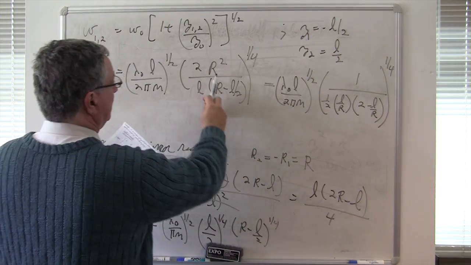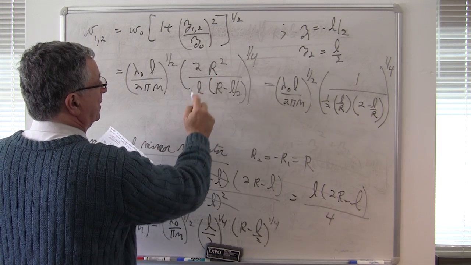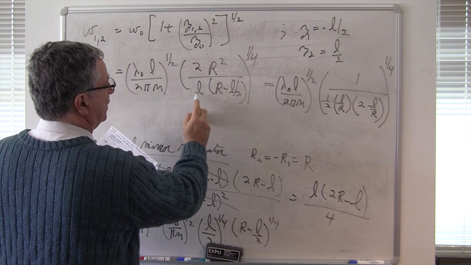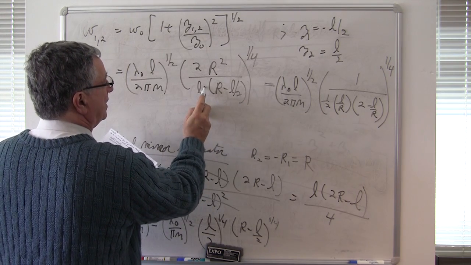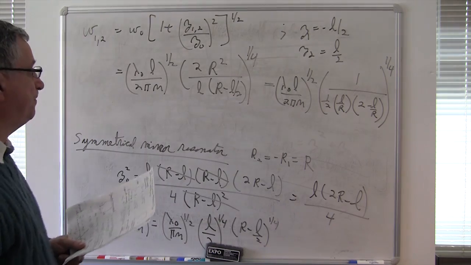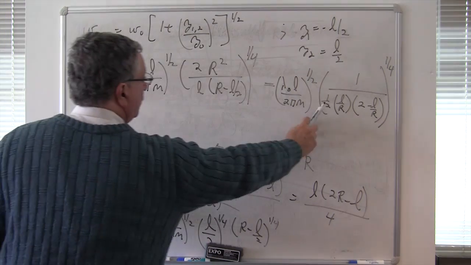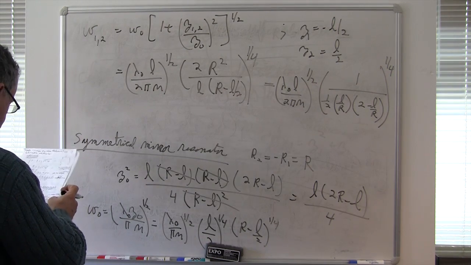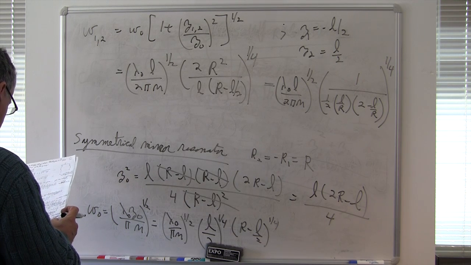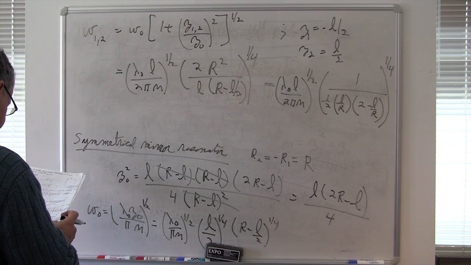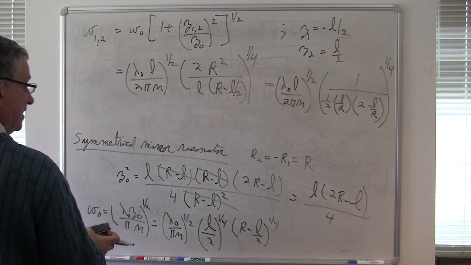Okay, so we just rewrote this expression here in terms of L over R. So we took the R square, we put it in the denominator here, we get L over R, and then we get 1 over R, we factor out the R here, and then we get to this expression. Okay, so this is the expression for the spot size on mirror 1 and 2. It's given in the case of a symmetrical mirror cavity.